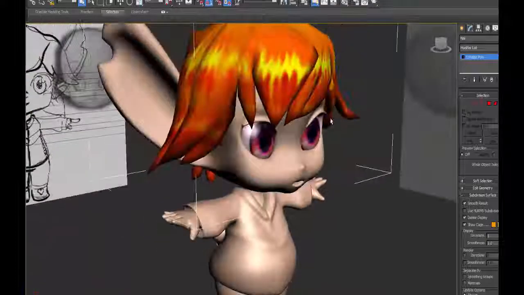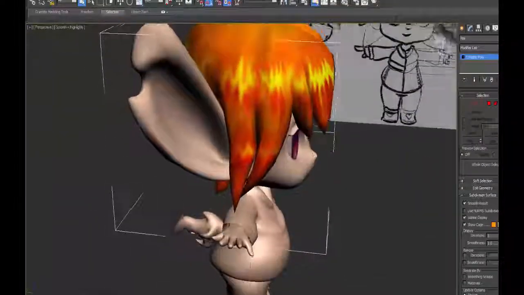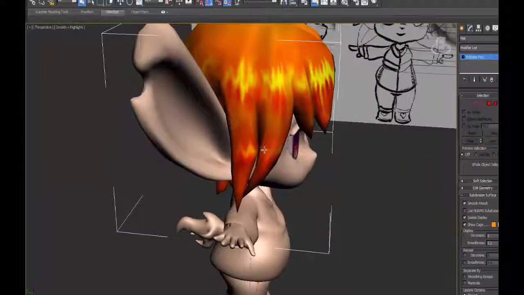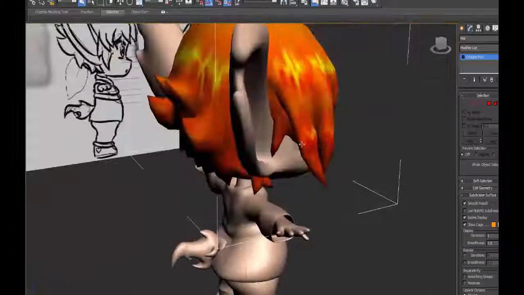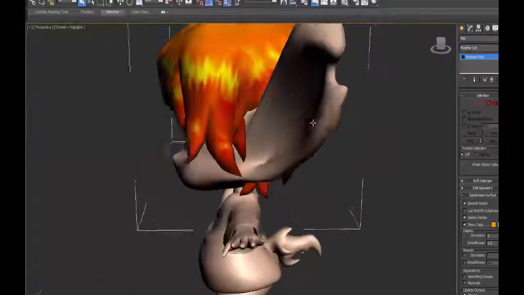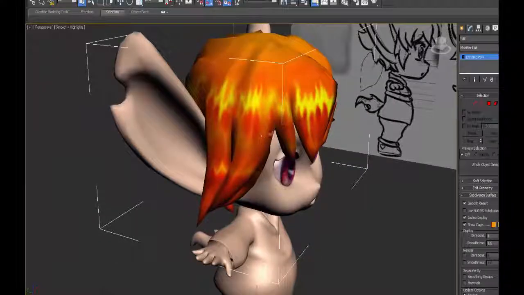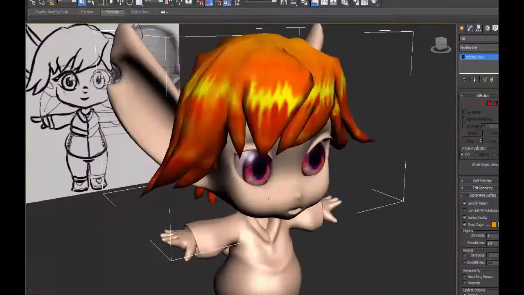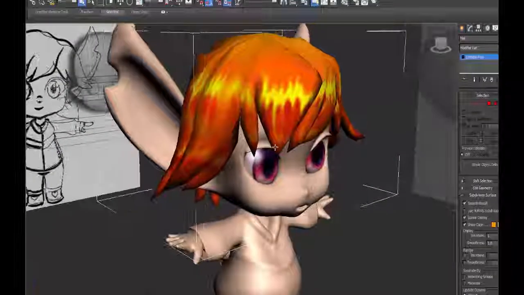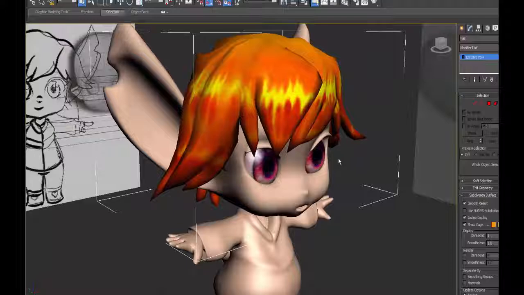And our hair, just like our head, can be parented to the head bone. But if we wanted, we could create individual bones. And I might just do that for parts of the hair so that I can add deliberate, controlled wind movements on the hair if I want. We can also use a wind simulator too, and a flex modifier, and just simulate the motion of the wind blowing the hair against the ears and create a solid object here that we can use as a collider, and then the hair will blow around it. But that's more for cinema stuff, or if we plan on doing morph targeting outputs of the character's animations.